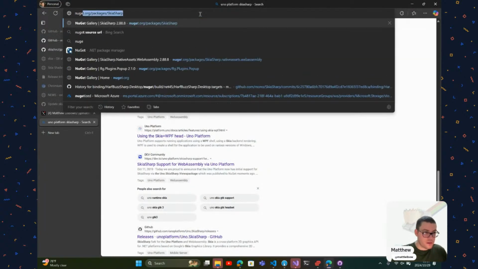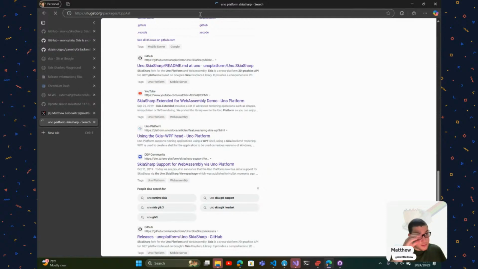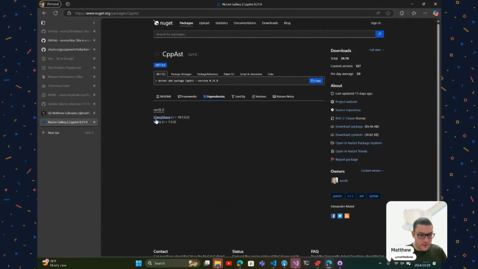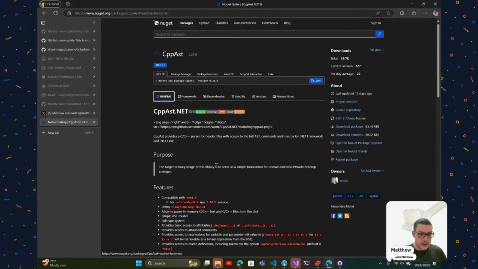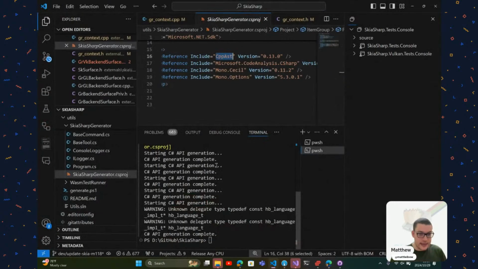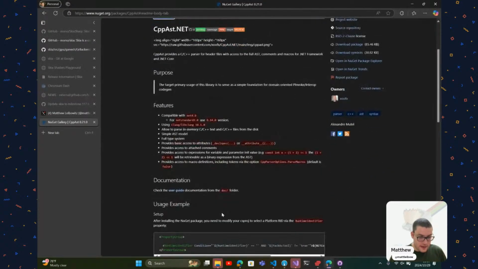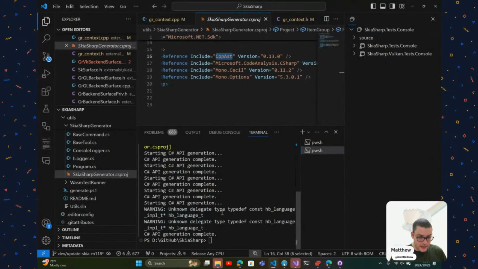Let's have a look. So CppAst. I don't know how you pronounce that, but the irony is it depends on SkiaSharp. So this is pretty cool. It allows me to basically just read the headers and get type information and do all of that cool stuff. So that's very cool.